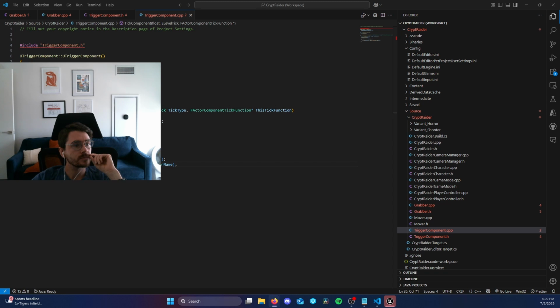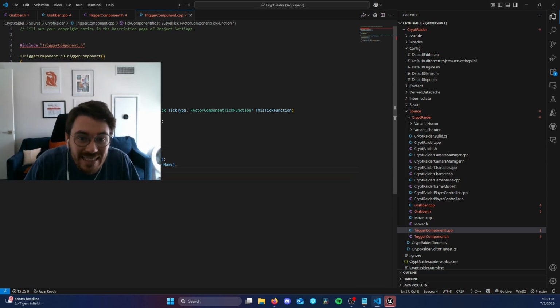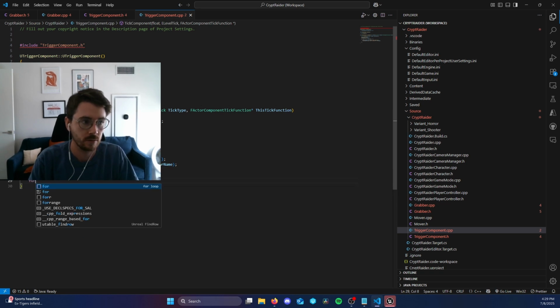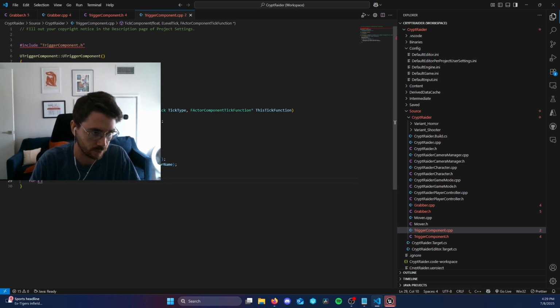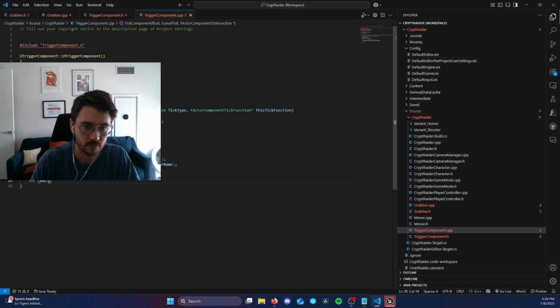So this pattern of iterating over all the actors in an array is so common that we actually have our own type of for loop specifically designed for this purpose in C++. The basic format is called a range-based for loop, and it works like this. We start with the same keyword, we have some opening parentheses, but then instead of having these three statements, we create a variable to store the pointer or the thing within the array that we are looping over. In our case, it would be an actor pointer, which we can call the actor.